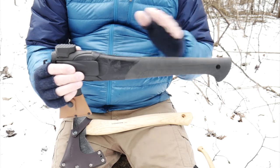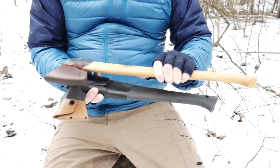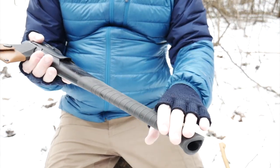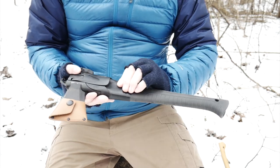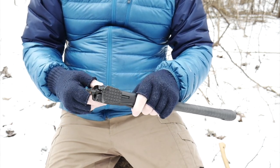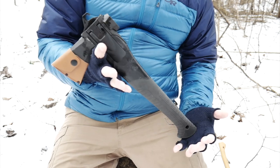The axe itself measures 16 inches across and is really similar to your standard camp axe — I have a Condor camp axe here for comparison. It's going to be a little bit shorter than a small forest axe, but it is a nice size. It's really, really well built. You've got what I believe is a TPE overmold on the handle, some ruggedized plastic, and then the whole head mechanism. The axe head and the hammer pommel on the back are all metal, and the collar that fits into the handle is metal as well. Really solid in the hand.